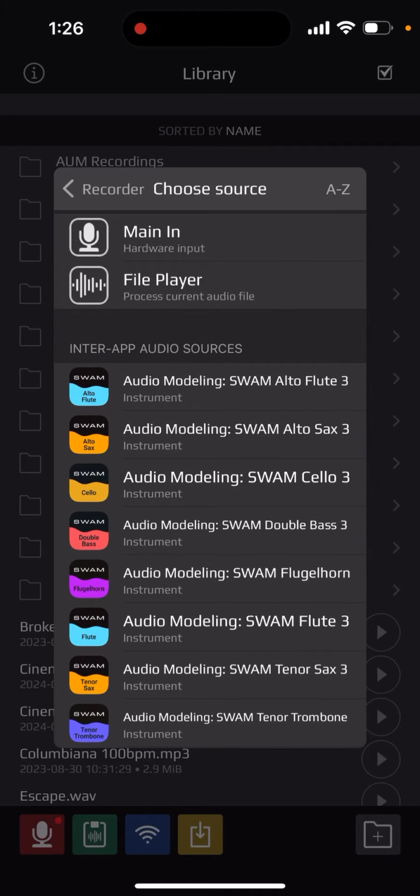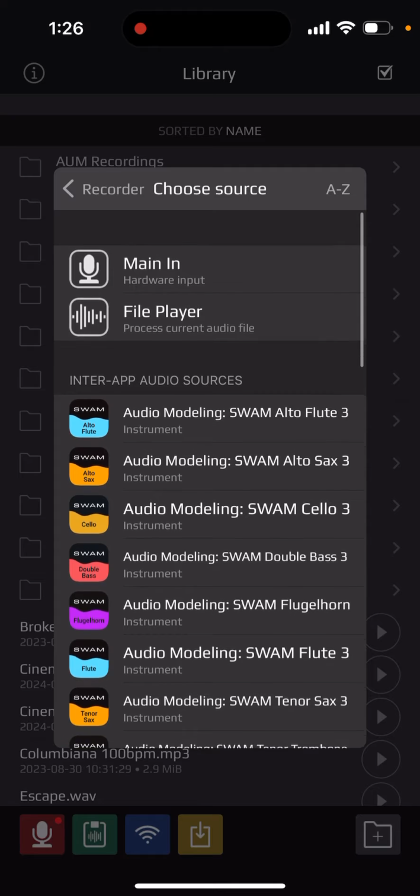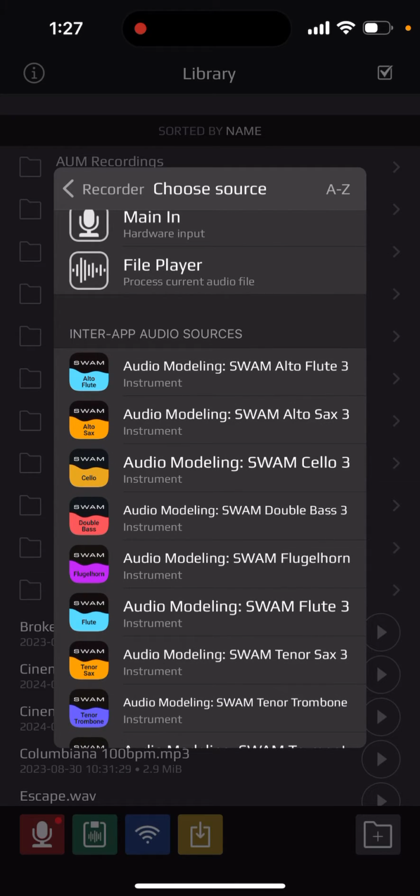But watch this. So you have a file player. This is very similar to what you have in AUM. You have the main end, which is a mic, or the hardware, I should say. Then you have the file player where you can bring a loop in, or you can choose from inter-app audio sources. Now, I hope the developer of this would enhance this just a little bit.